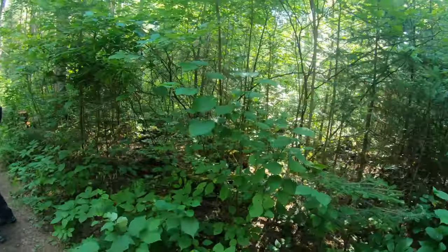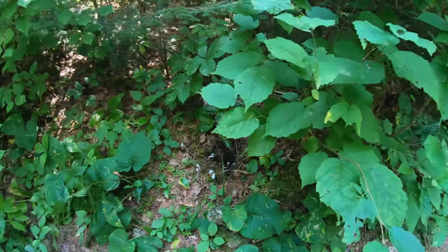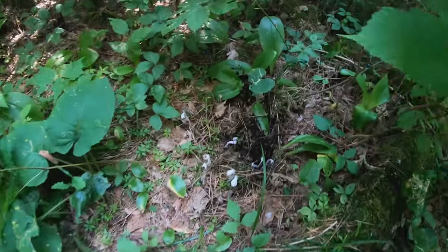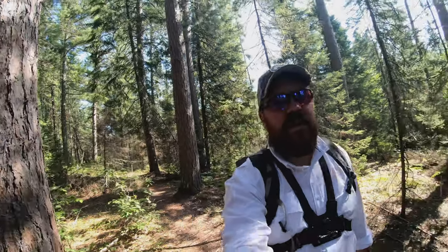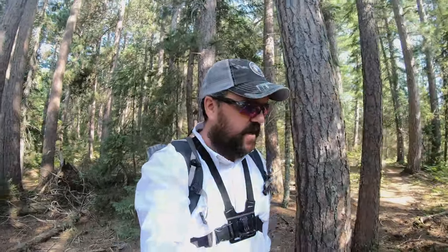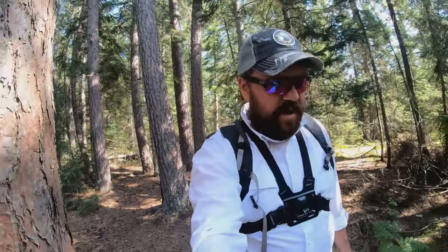Wait, here's some right here. One of the cool things to know about these ghost flowers is they are closely related to blueberries and cranberries, so they're actually in the same family. So if you're searching in the woods and you're coming across pines, mushrooms, and, in our case, blueberries, you're probably getting close to being in the right place.